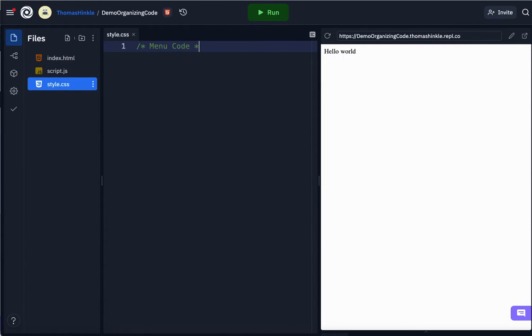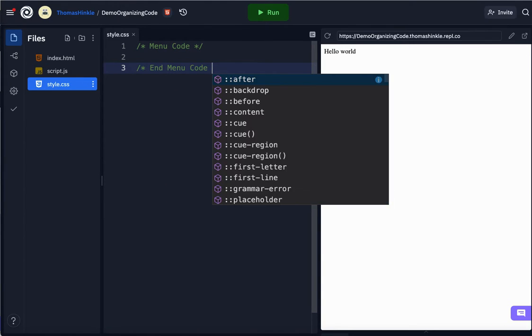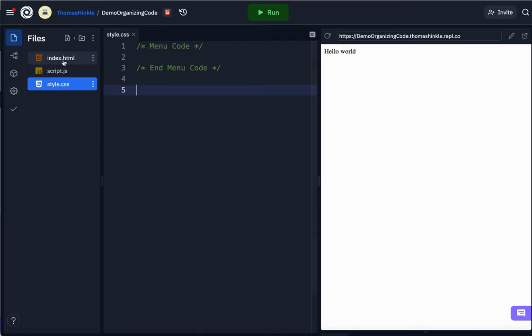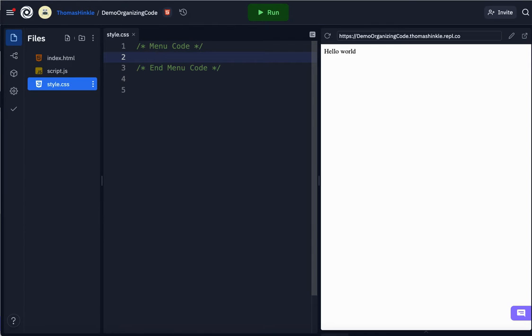So menu code and end menu code. Using that to organize all of your menu code would be handy, and then we build out our menu with whatever JavaScript we would need. We would name our function show menu, function hide menu, whatever we might be building. In CSS, we might have a .menu.show, and then we might have a .menu.hide. And that can be very helpful.